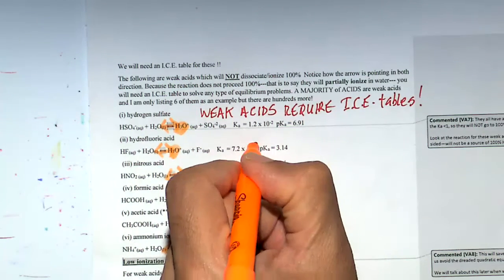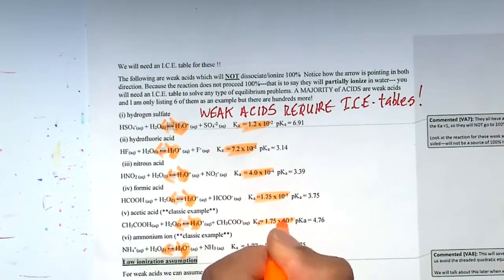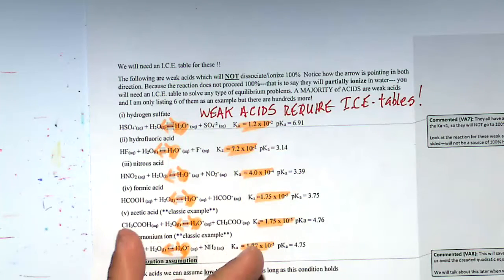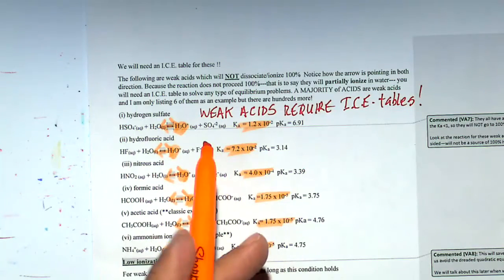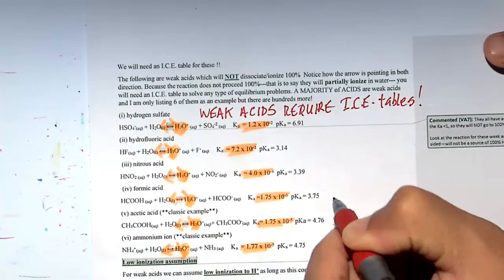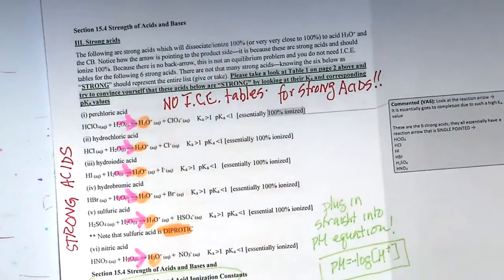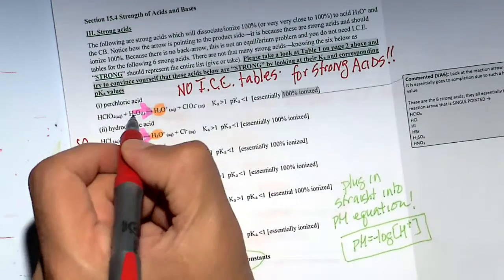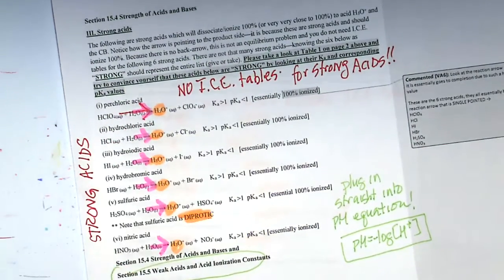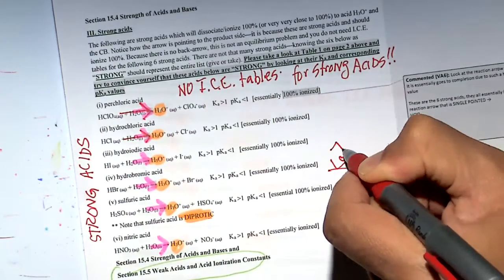You actually see, look at the equilibrium constants here. The equilibrium constants are less than 1. Remember, if I had $1 million, am I moving forward in life? These are not $1 million acids. In fact, the Kas are much less than 1. Kas are less than 1. If I go back here to our strong acids, these are $1 million acids. If I had $1 million, am I moving forward in life? Yes. These all have Kas greater than 1.